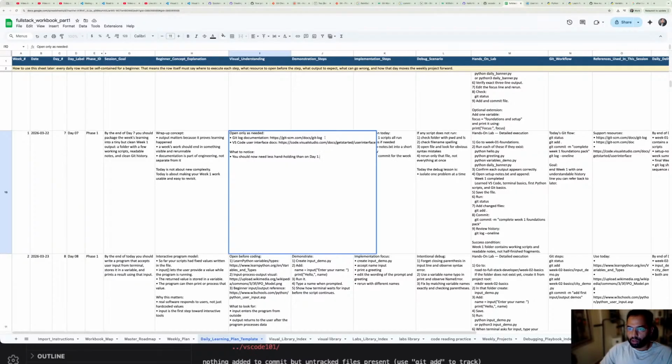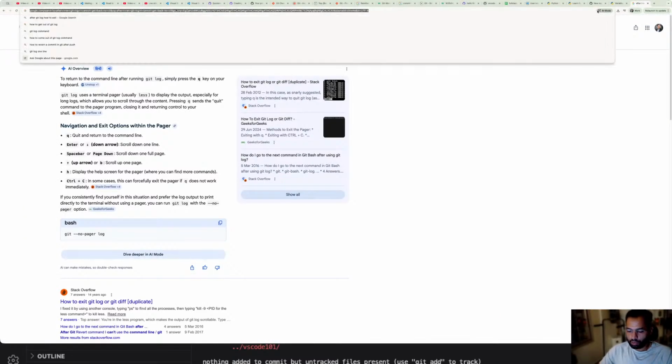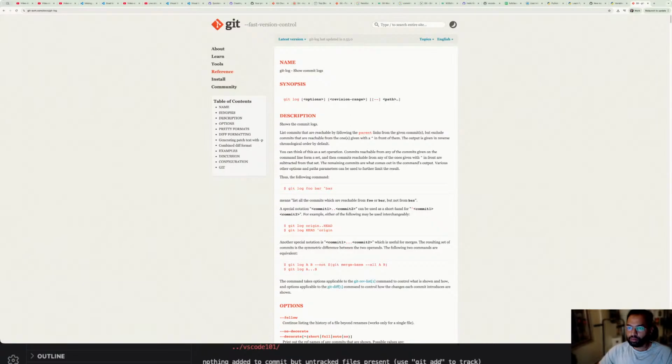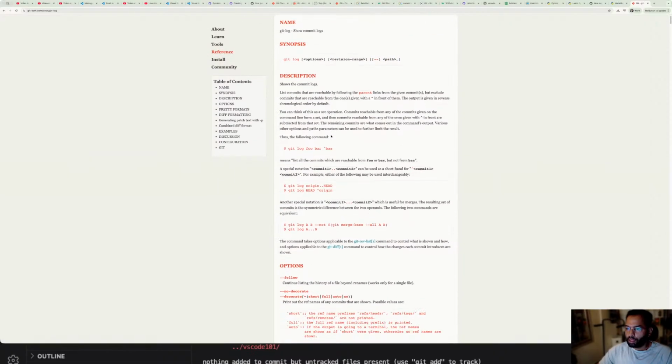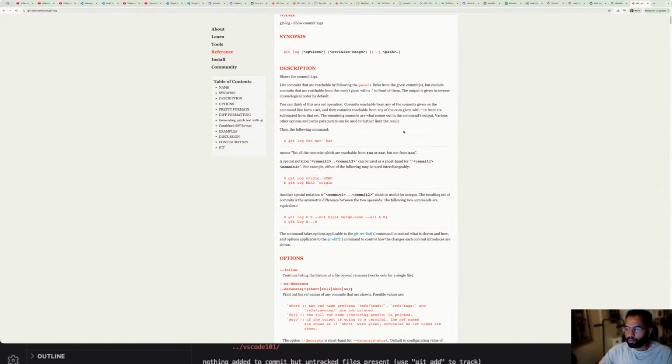So, git log documentation. Let's understand if it's of any use. git log options, revision range, path, by following parent links. Here is an example.